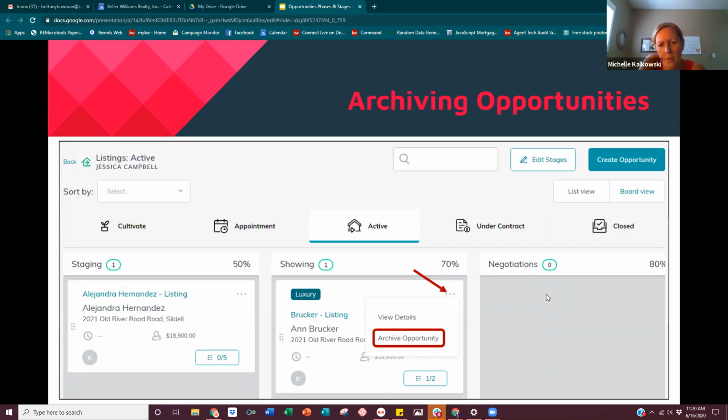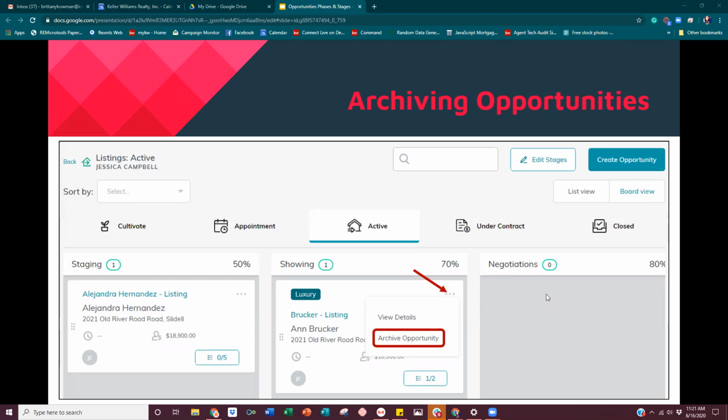I'm a little unsure as to why you would archive unless you are doing a practice one, but what would another reason be? I think primarily it would be practice one. It's a great question. And honestly, I can't think of another example. I know, I'm like, why would you archive it if you could just go in and edit it? Yeah, I don't know. I can't think of any other reason that you would need to.